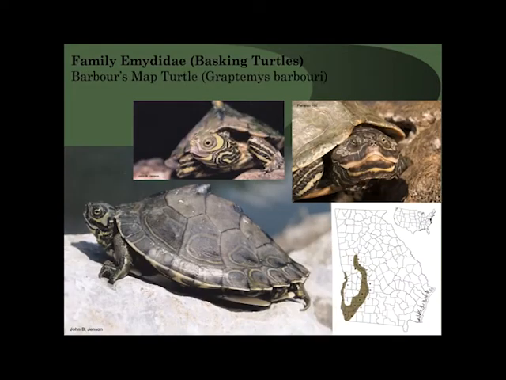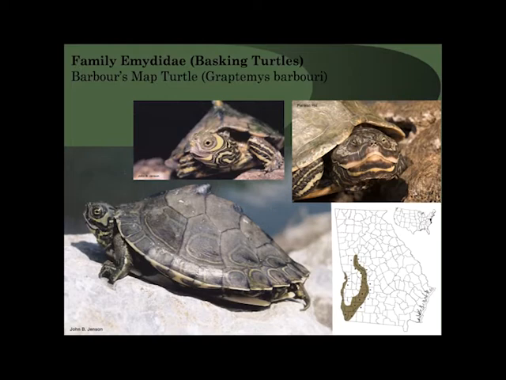There are 3 species of map turtles in Georgia. Map turtles are river turtles that feed primarily on mollusks and insects and spend lots of time basking when the weather permits. Map turtles are generally olive-colored with patterns of yellow to orange lines on the shell and the body. Each of the 3 map turtles in Georgia are found only in a single river system.